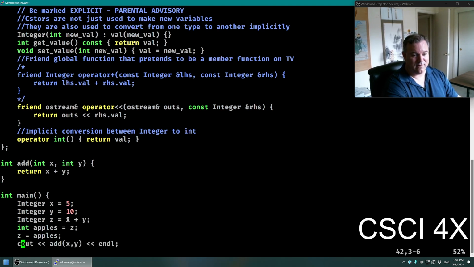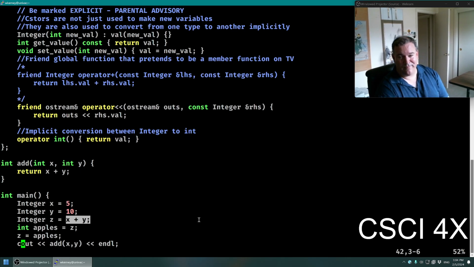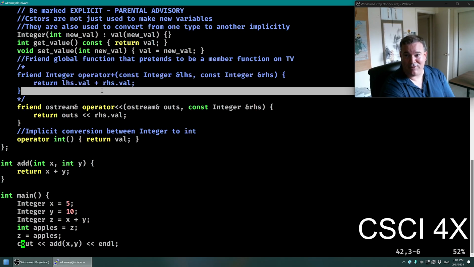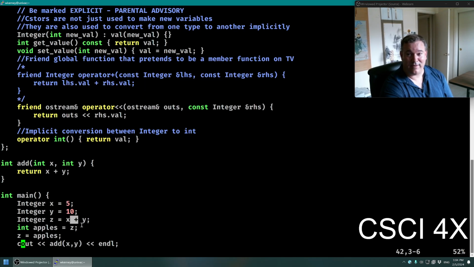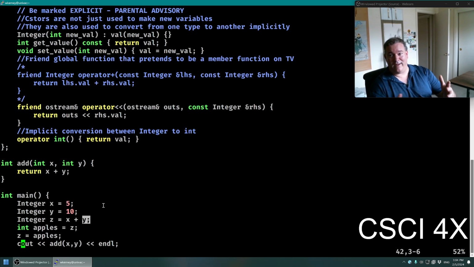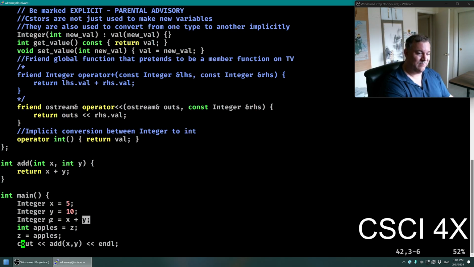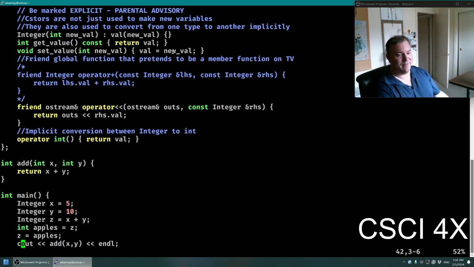The reason for that is because it's going to convert both of these guys to integers and then add them. You know what I mean? So without this plus operator here, we're actually fine because C++ knows how to add a capital I int and a lowercase int, and a regular int. And so what it's going to do if you say x plus y, it's actually going to convert both of them to regular ints, add them, and then save the result into z. So you don't even need most of these things, right? If you have that.